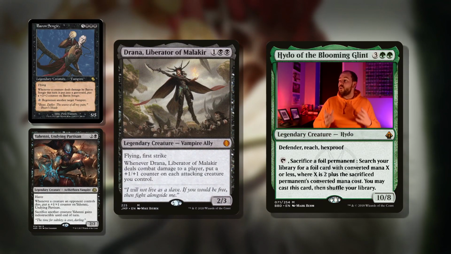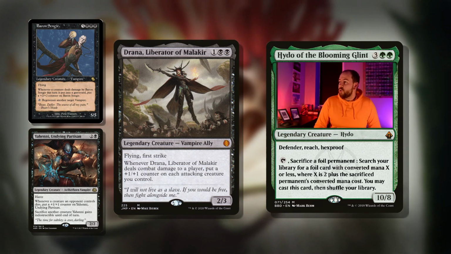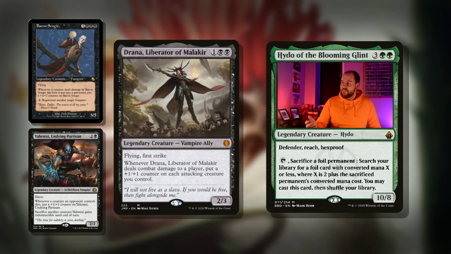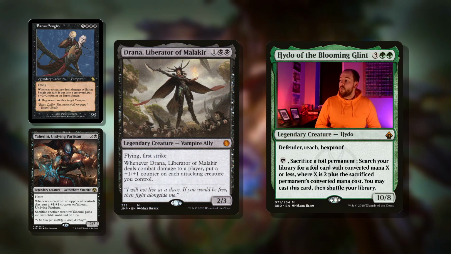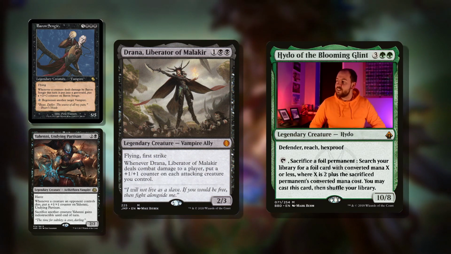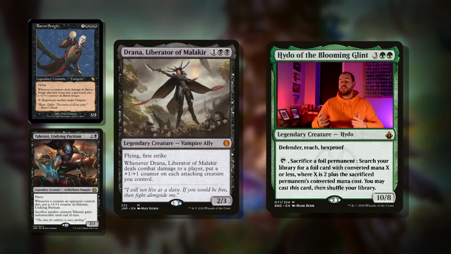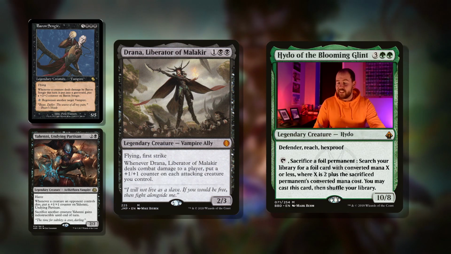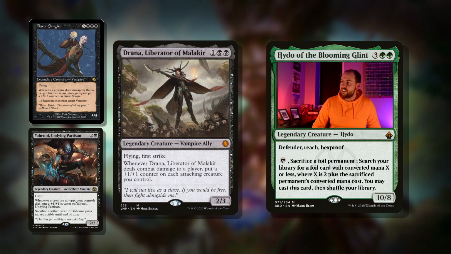Then here's another cool assortment of legendary vampires. Drana, 3 mana for a 2/3 vampire ally. First strike and flying. Whenever it deals combat damage to a player, put a +1/+1 counter on each attacking creature you control. And that's going to come up a bit later in this list, because we want things that deal damage straight away, because everything we bring back with our commander is going to be coming in attacking. So we're going to get that trigger on the first strike here.